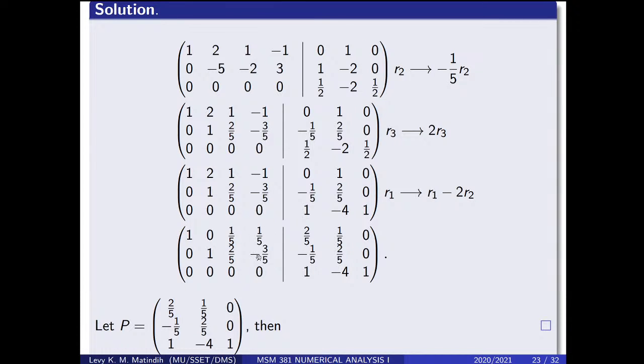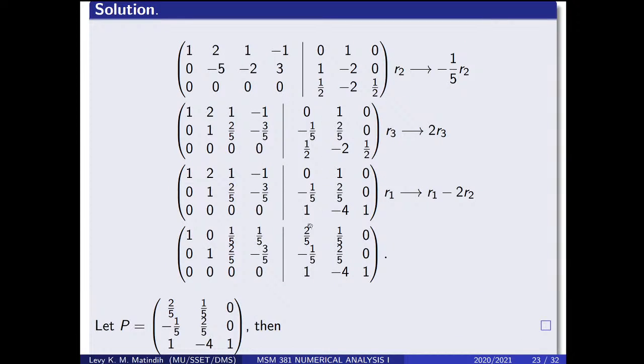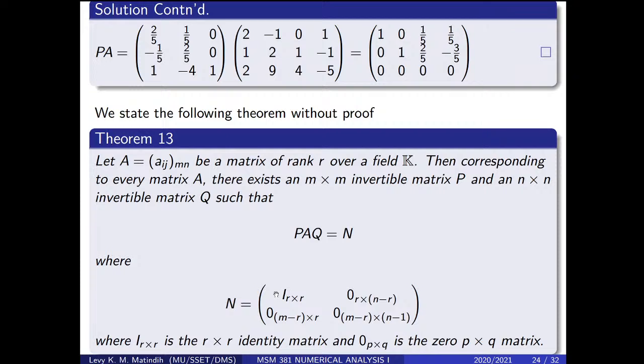Let's just go back to the product. So we have R is equal to P times A. The reduced row echelon form, or the left-hand side of that reduced partition matrix, is R. The right-hand side of that reduced partition matrix is our matrix P. So here our matrix P is the matrix on the right-hand side of the partition, and the matrix R is the one on the left-hand side, which I've written here. So then we are done.